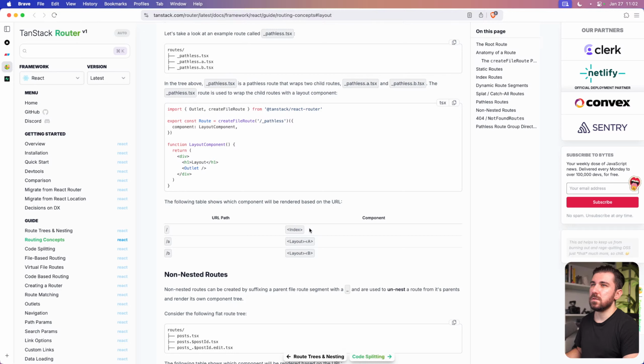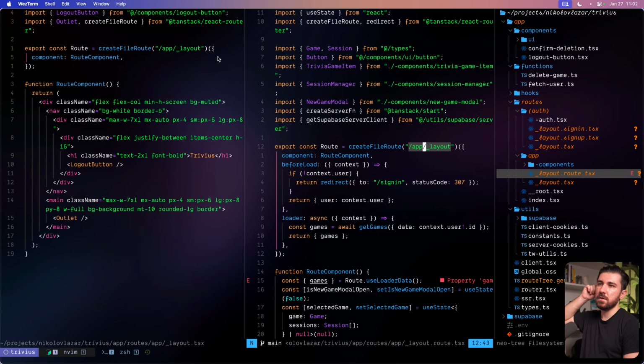Oh, that's actually going to, right. So if I do dot, in this case, there's not gonna be a route.